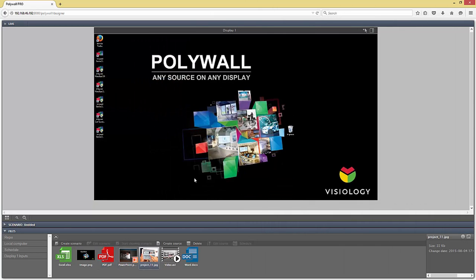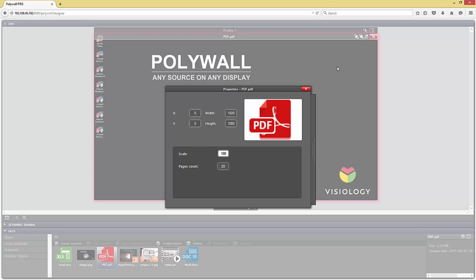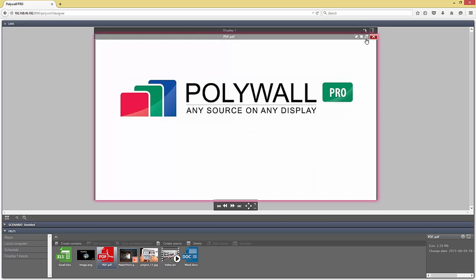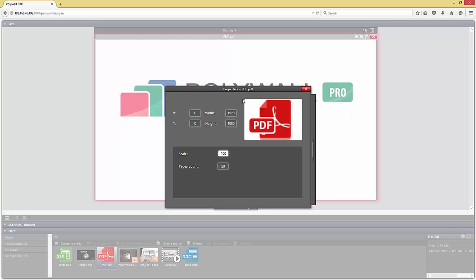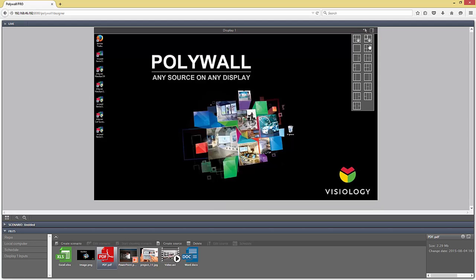In order to reach the source additional settings, press the settings button on the panel with the source name. Data source options depend on the data type. For PDF files, we can adjust the scale, see how many pages the document has. Here we can see the coordinates of the top left corner of the source displayed. If I place the source in the top left cell, our coordinates must be 0 and 0, just like you see in the example. And if we place it somewhere else, the coordinates will change because the top left pixel of the source was moved.